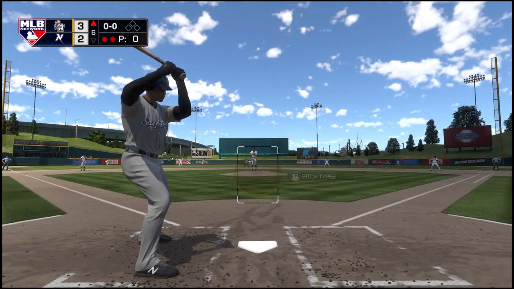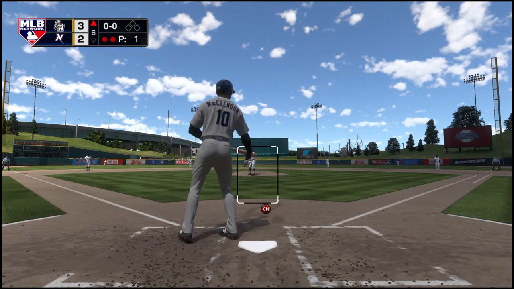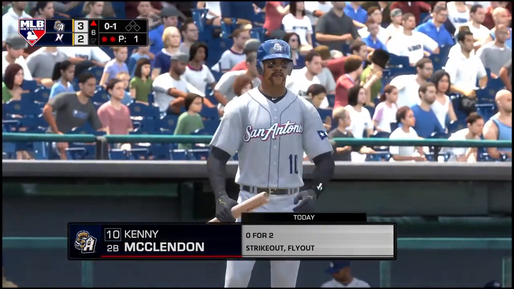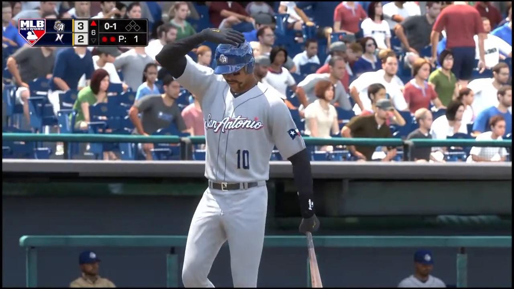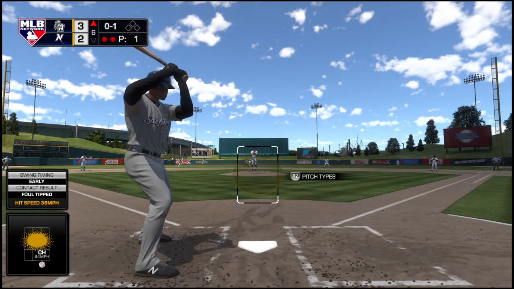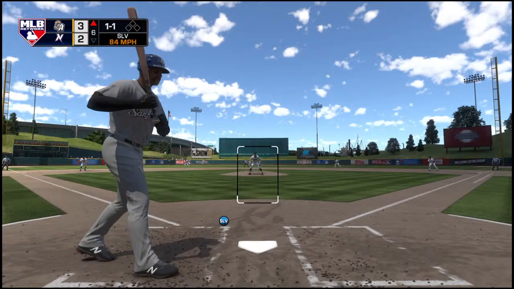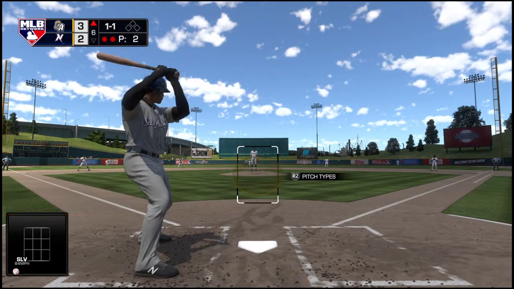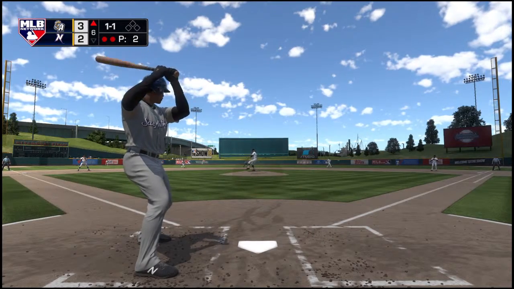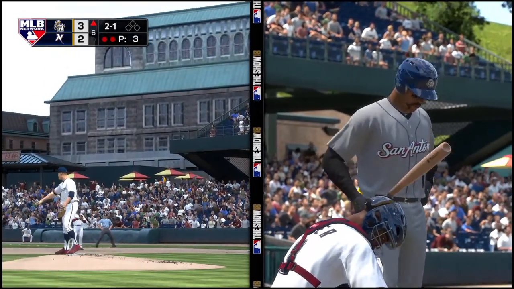The batter, number 10. Standing in now, Kenny McClendon. As he'll go after the first pitch and bounce it into foul territory. 0 for 2 from him so far in this one. The windup and the 0-1. Missed with a breaking ball. 3 runs already home here. And this ball runs away for ball 2. 2-1.